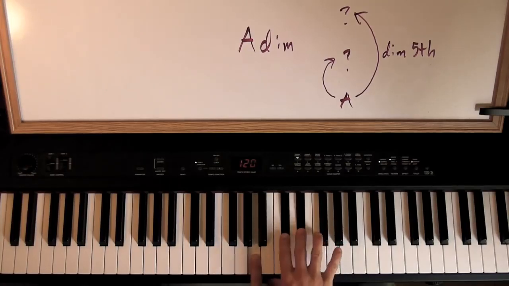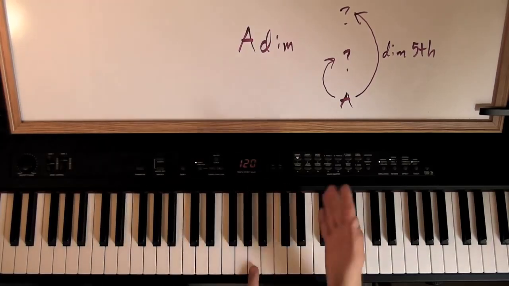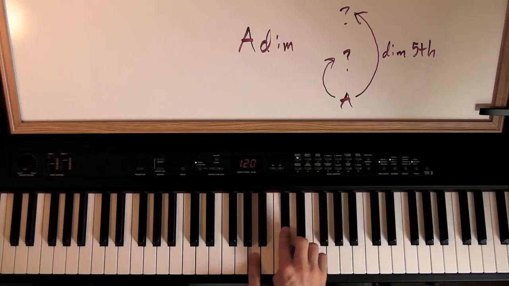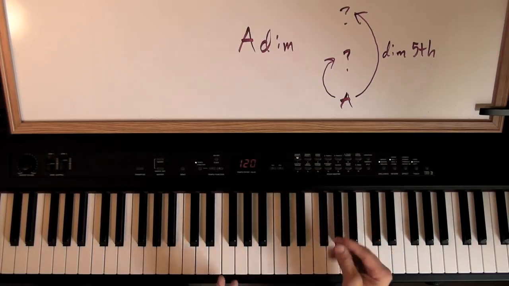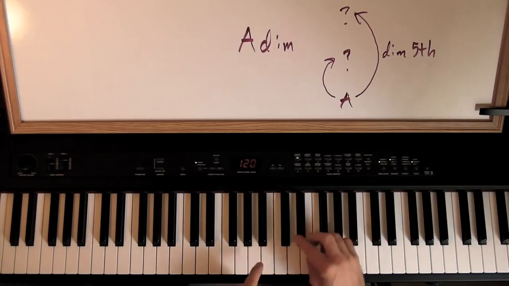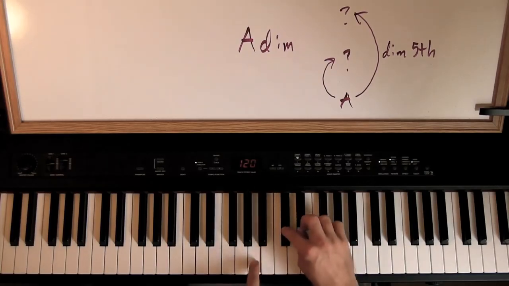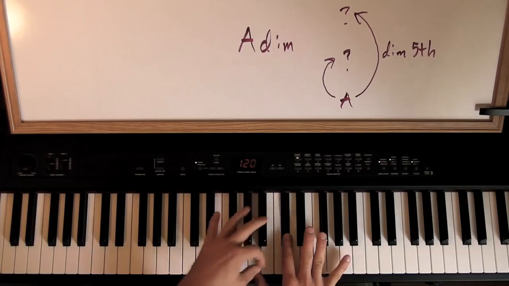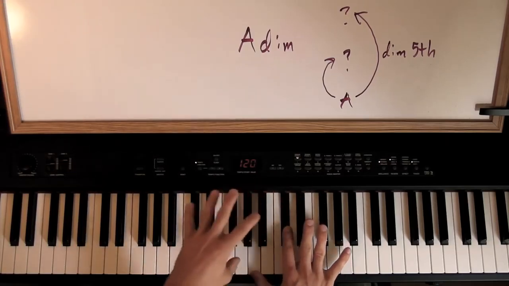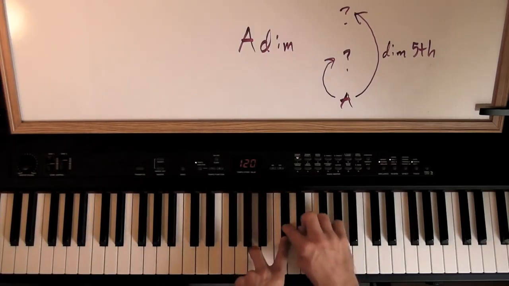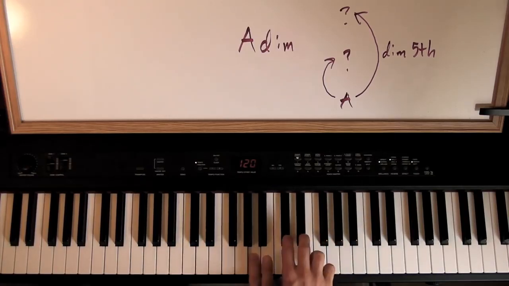Now, this doesn't actually work as a chord. And there's this sort of rule about the way chords have to work. When you line a chord up like this, any two notes can at the most be a major third apart and at the least be a minor third apart. So from here to there, that note to that note, that's a major third and that works fine. It's no bigger or smaller than a major third or minor third, so that fits perfect. But from here to there, these two notes are only a whole step apart. That's even smaller than a minor third, and that breaks that rule. That means that this can't really work as a chord.